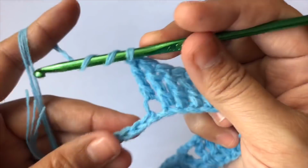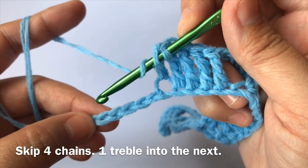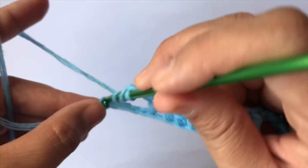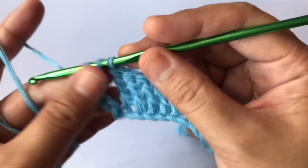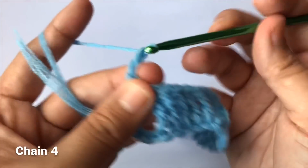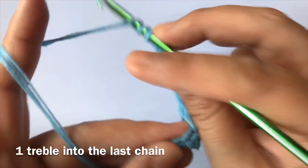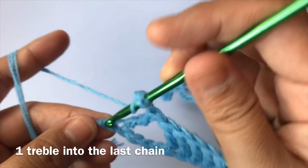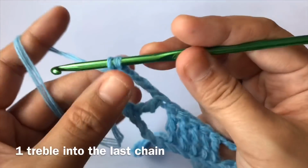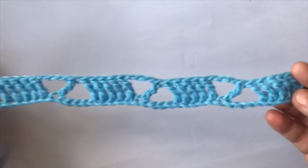And then I'm gonna work my treble, skipping 4 chains. 1, 2, 3, 4 into the 5th I'm gonna work my treble, and then I'm gonna chain 4 for the last time, and then do a treble into the very last chain here. There you go. So we finished row 1.